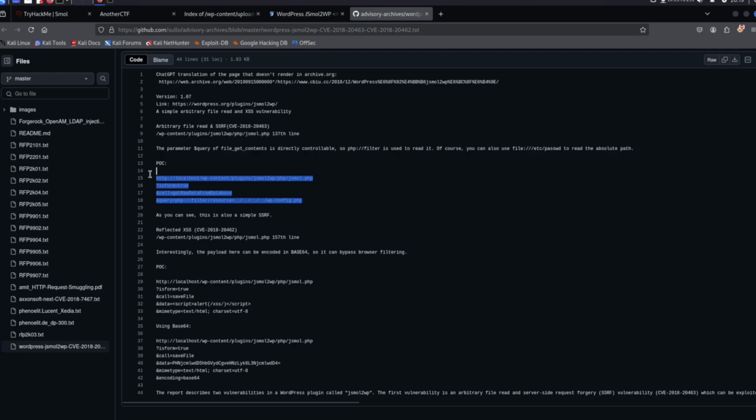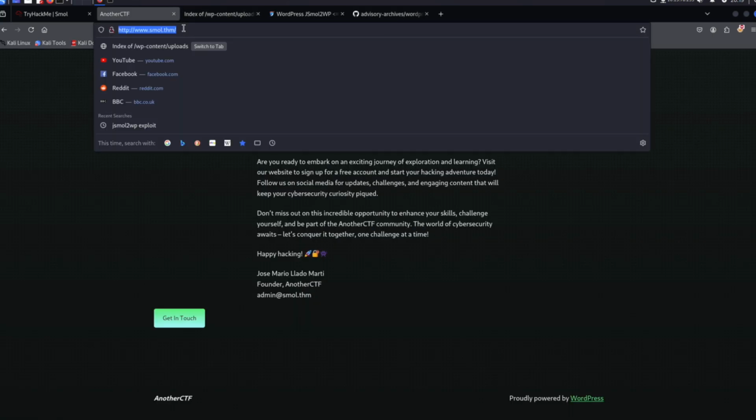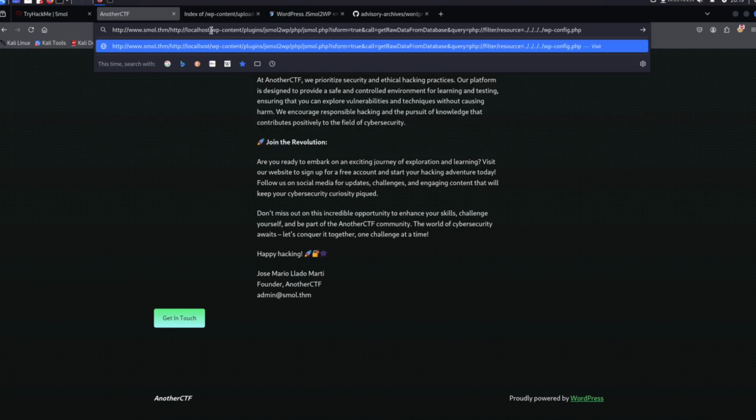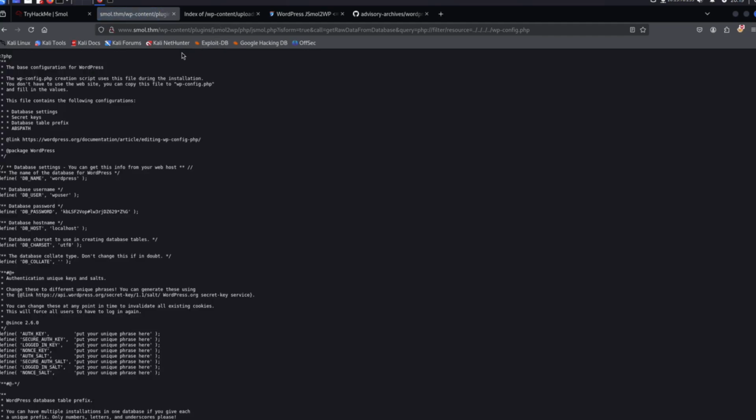So we will simply copy the content of the POC, paste it in our link, and remove the localhost part from it. And it works.